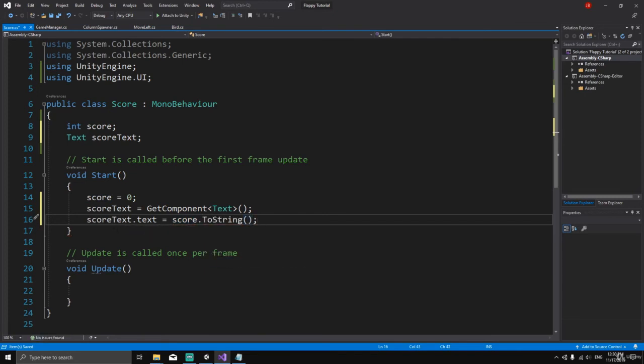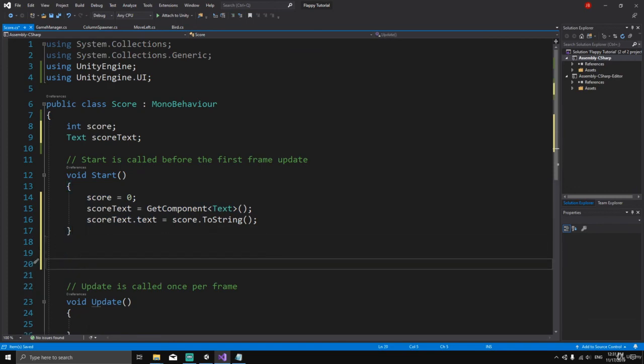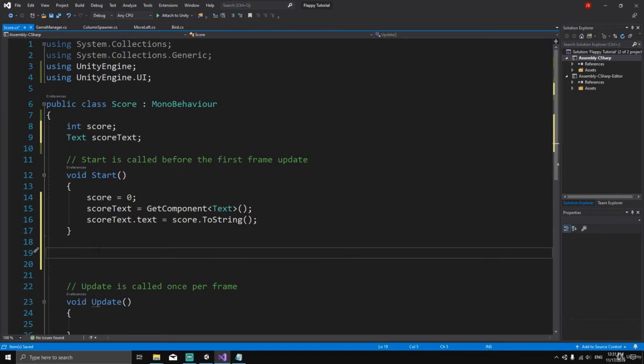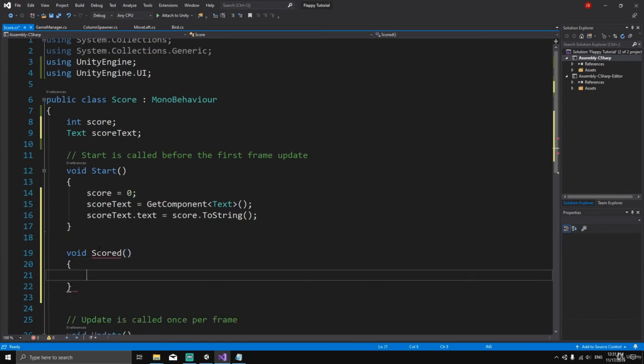Okay, so now everything is set up correctly, but we need to create a new method. So let's create a method for when the bird triggers the score. Let's create a method called void Scored, for example, and we're gonna call this method whenever we score. Inside this method, we want to say score++.